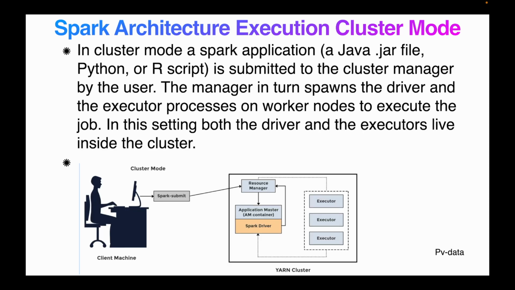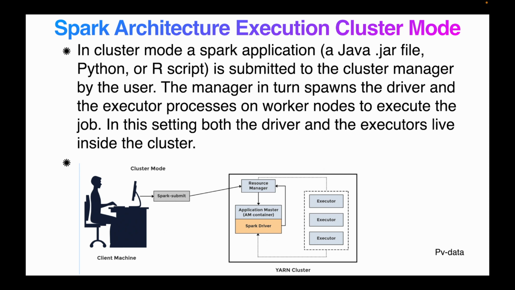In this example, you see the cluster mode. The client machine, here your laptop, is where you submit the Spark job. When you start a Spark job, there is a command called spark-submit. Then it will go to the resource manager, and the resource manager will talk to the application master, or AM container. The application master consists of the AM container and the Spark driver.